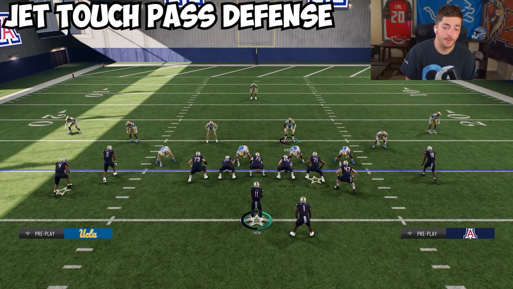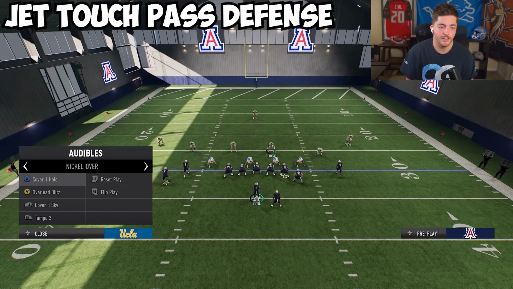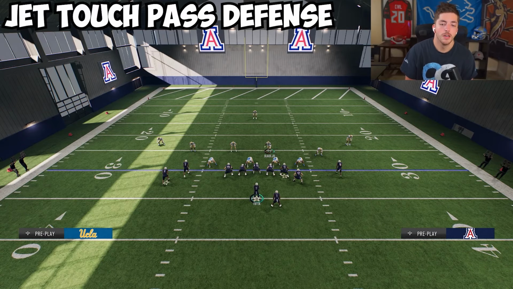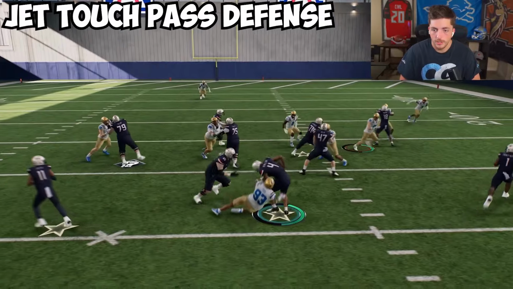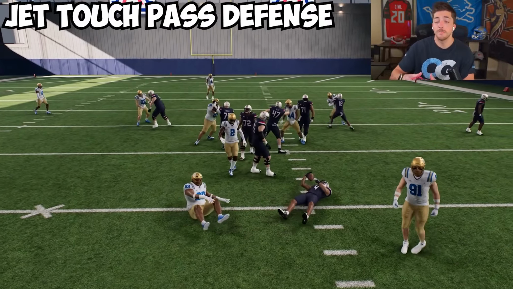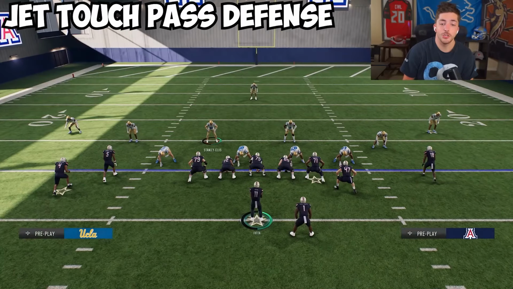The final step of this, again, doesn't matter what defensive formation you're in or anything like that. I'm in the nickel over right now. But we go back to it right here. Oh, shoot. Let's shift everybody. And let's go over here. Bang. You see right there, we're able to get my user totally free. And we shifted to get my defensive tackle able to come free as well.